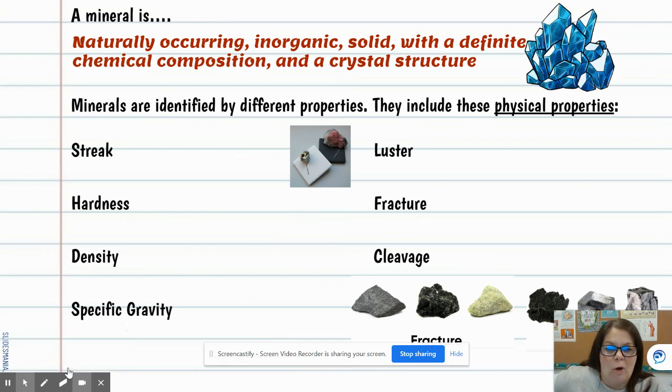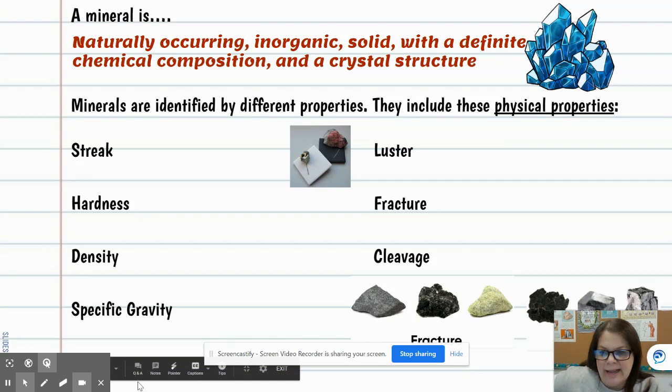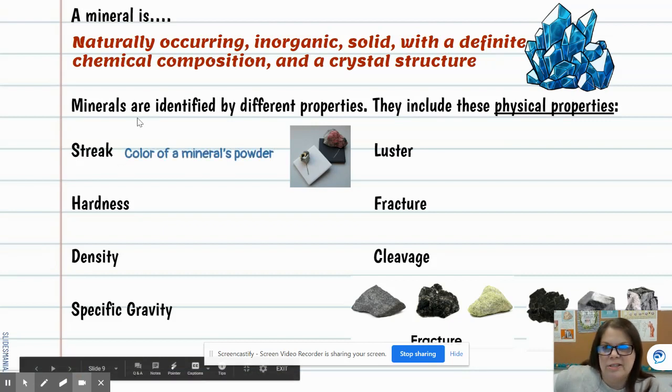Here we're going to define a whole bunch of terms. You're going to probably need to pause this video again and make sure you're completing all of these in your notebook. So first, a mineral has 5 things. Something needs to have all 5 characteristics to be a mineral.